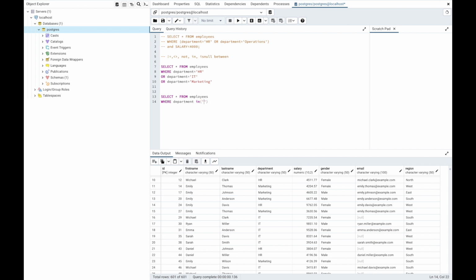So it can be either HR, separated by a comma, or the IT department, which also needs to be separated by a comma, and marketing.